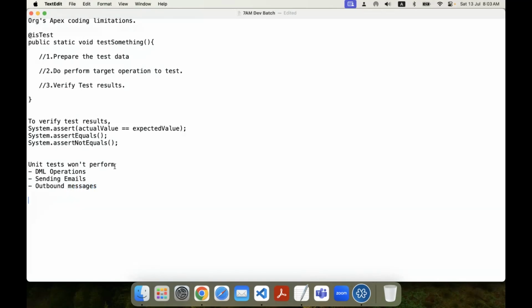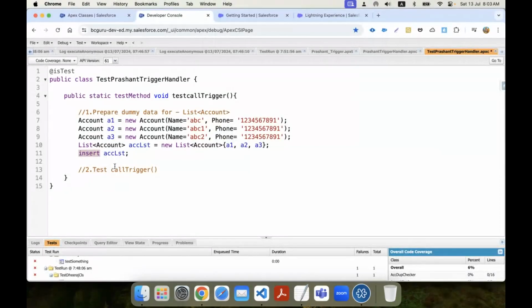So all are just testing purpose, whatever you are applying. It won't create anything, deleting anything. It will just be testing purpose. If you are writing outbound email logic also, it won't send any email. Okay, like that. So those are the unit test limitations.